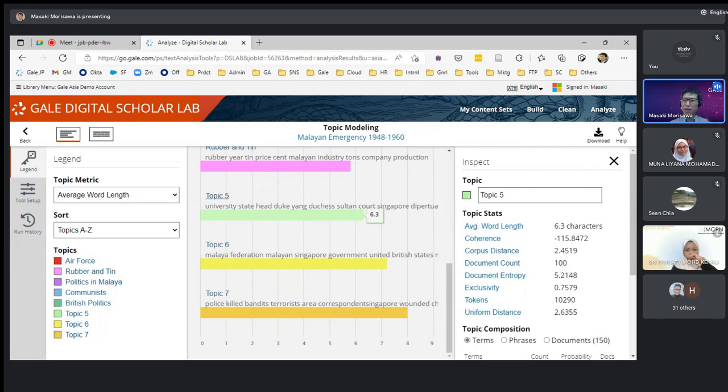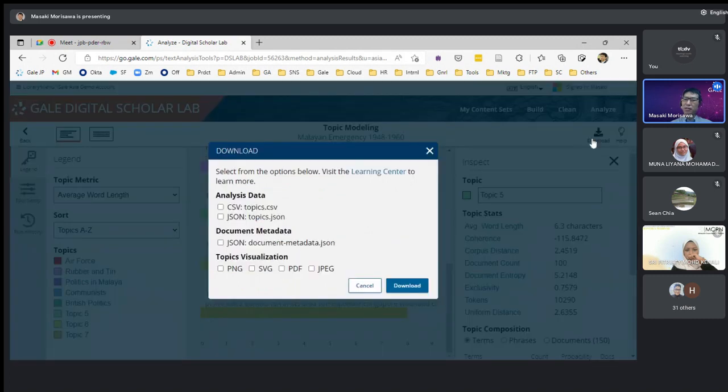So that's the way you can actually look into these. And for each of these analyses, you can download the results in pictorial format, as well as table format as well.